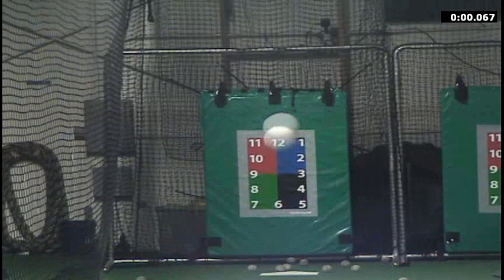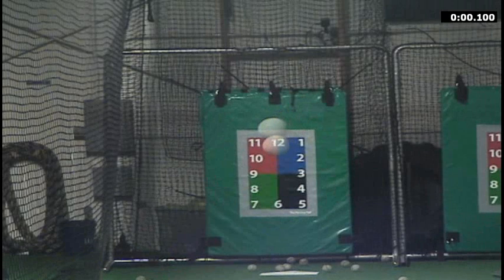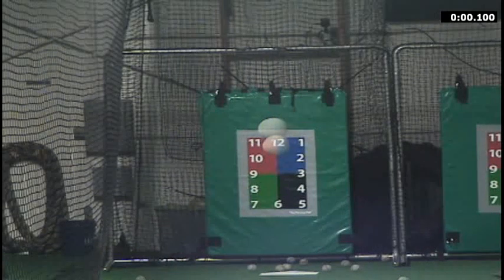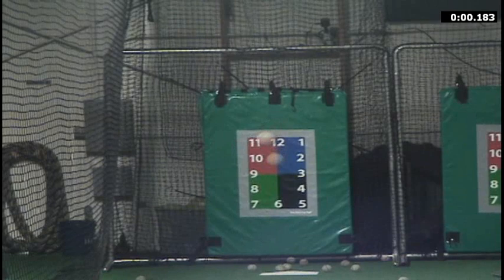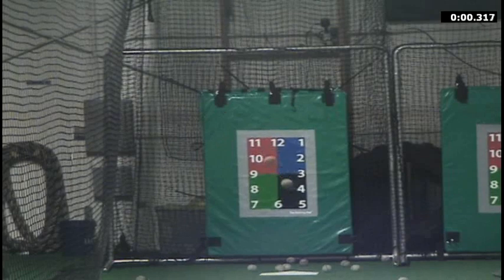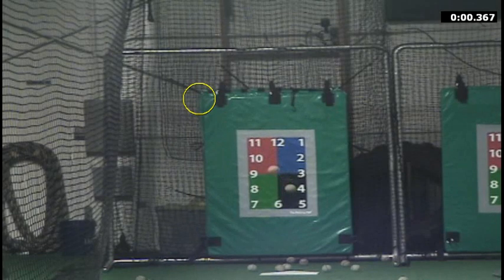There's some deception there because they're both in the same tunnel. This deception, however, is going to hurt the pitcher, and the reason being is this higher one, the changeup, is going to look like a higher fastball. So in Davis's mind, he's just swinging at fastball. His barrel, if you can imagine a lefty hitter, let me give you just a quick little ugly visual. Both hands are here. The barrel is going to be down here.